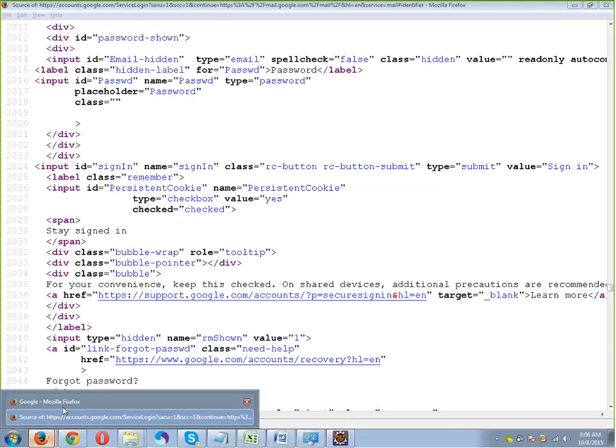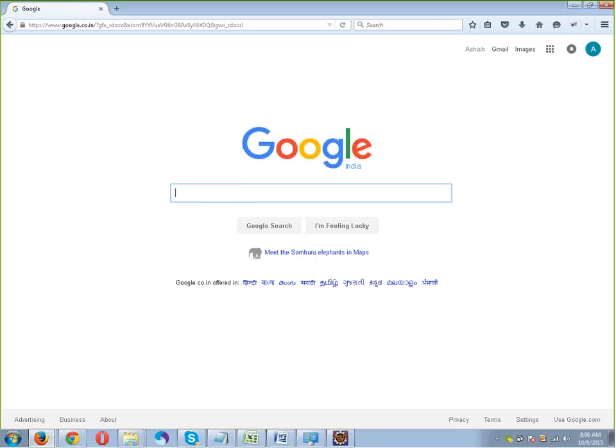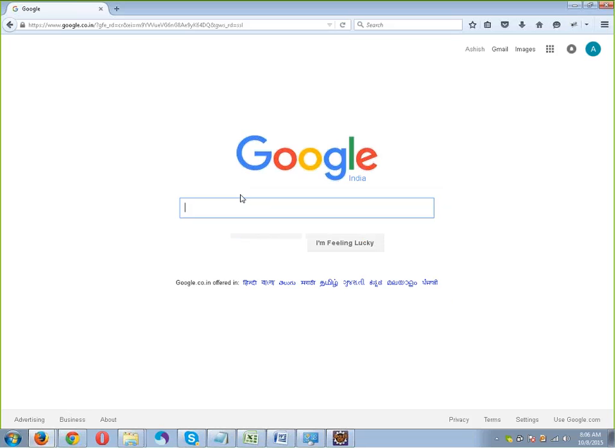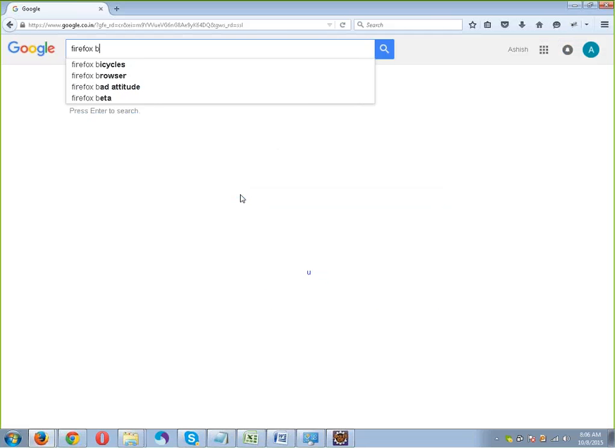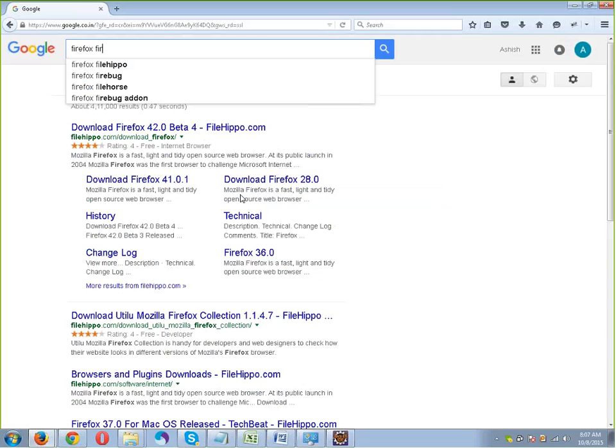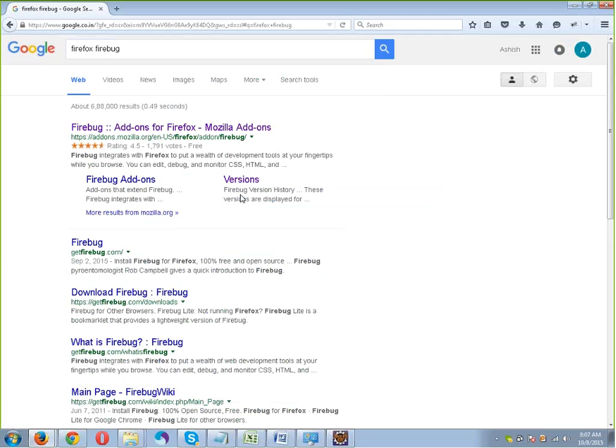So you open up Firefox and go to Google, and you need to download a plugin. That plugin is known as Firebug. You just need to type over here Firefox Firebug, and you will get the Firebug add-on for Mozilla Firefox.